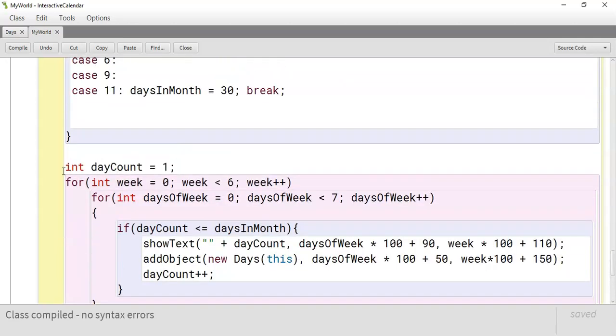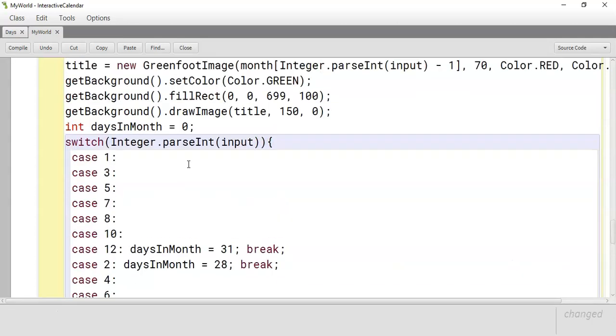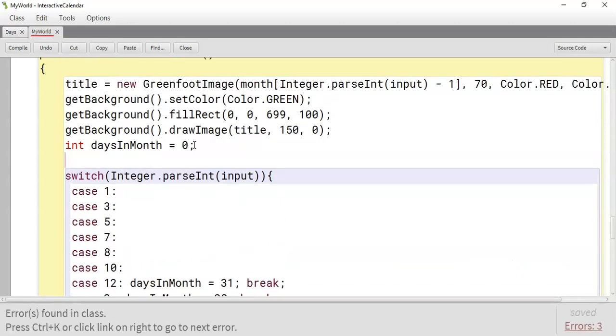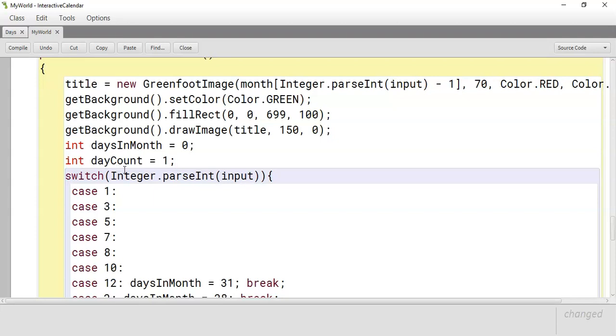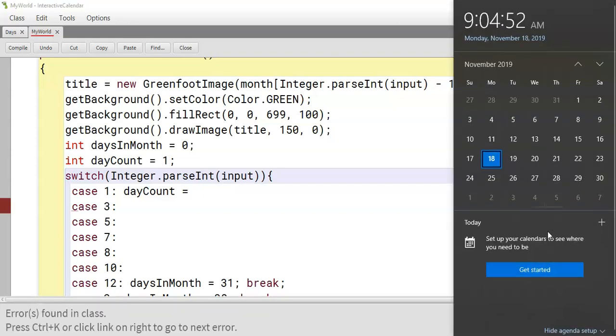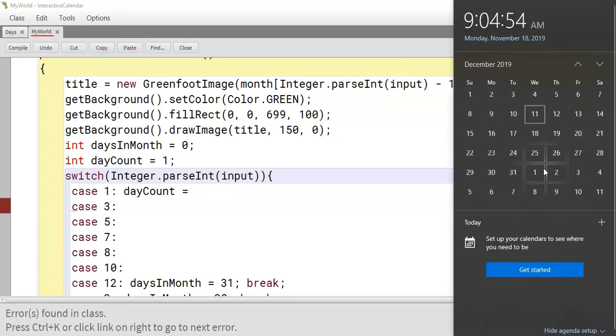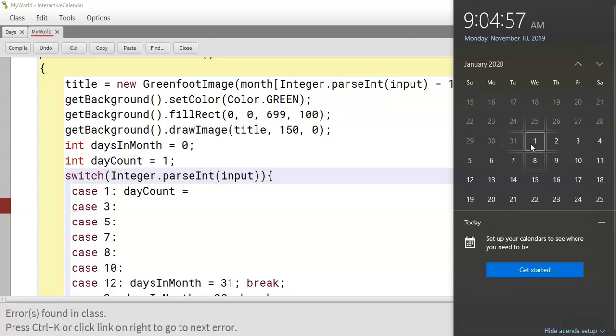Okay, so why not just initialize day count up at the top and say if it's January, day count equals, well, let's see, what does January start on? January starts on Wednesday.